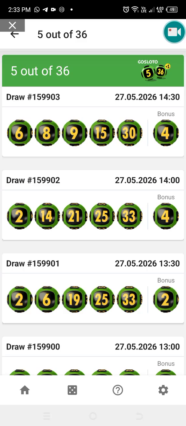Let's move again. So on the next row, Gosloto 5 and 36, we have a 4. We can still repeat 8. 8 move over 15 and 1. So since 15 came with, we can choose 1. And then according to number coding chart, then let's move.